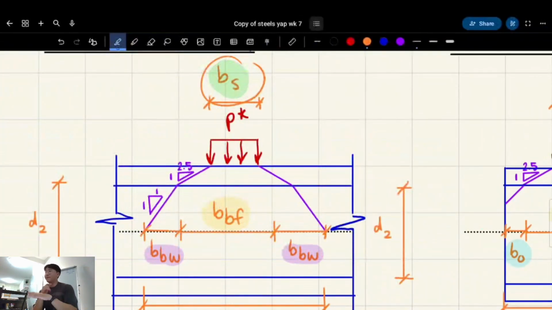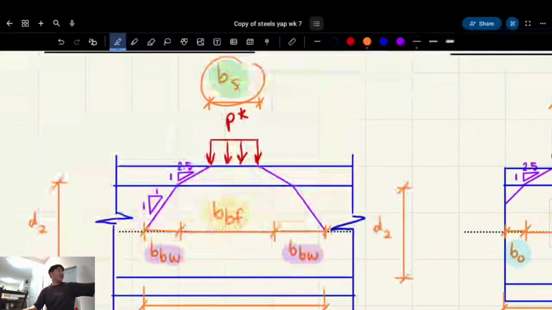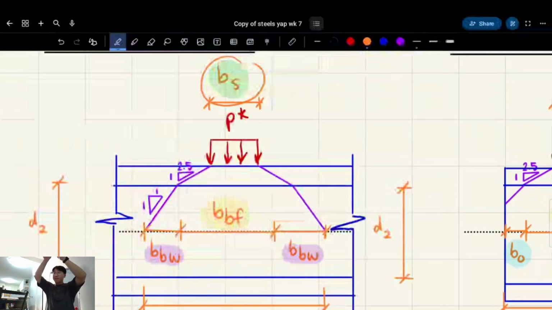Let's talk about just universal beams for a second, right? Through the flange, at a gradient of 1 to 2.5, that force is going to spread out and increase the area that it affects. And then through the web, that gradient changes to 1 to 1.